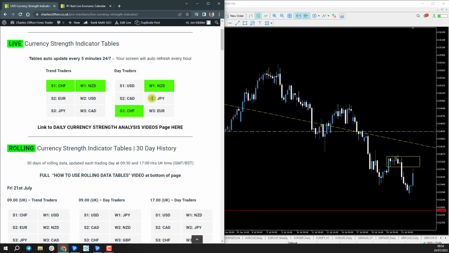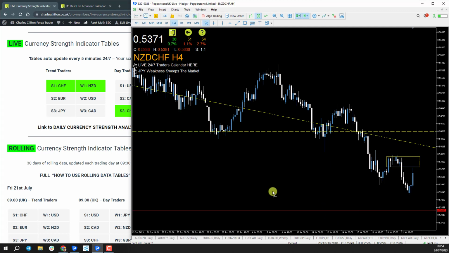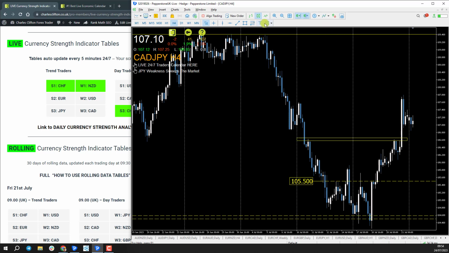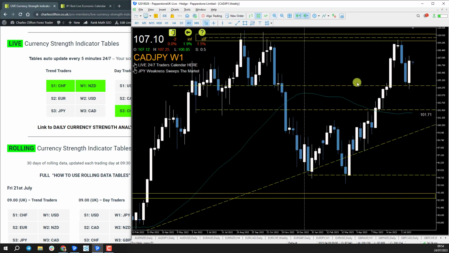Another market on display here, which we talked about previously as well: CAD yen sits at S2, W2. Now, CAD yen is quite interesting in terms of that weekly close that formed. If we go to the weekly chart, we came in at this 104.50 handle, the neckline of that double top pattern. We've rejected, and had a strong bullish weekly close. So again, if we get another spell of yen weakness in the market, we could see prices back up towards the 109.40s, maybe even into the 110 handle. And if that's the case, then we could see a potential rejection in and around that area there.